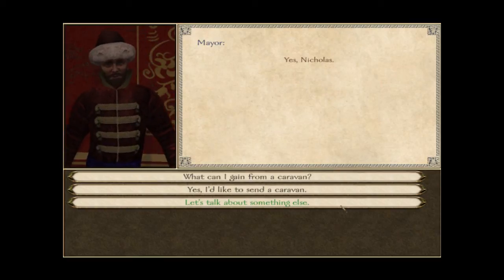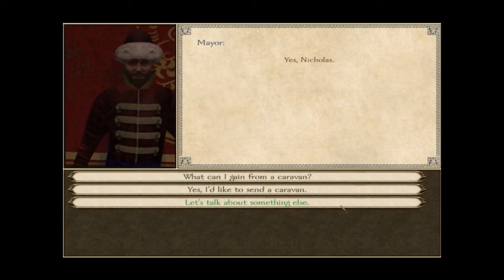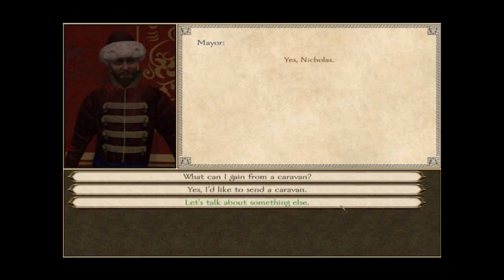I was having a problem where I had 4,500 thaler and I tried to buy one, and your character keeps saying that it's too expensive. The reason is you have to spend 45,000 thaler. However, you do get a lot more money per caravan when you have a trade permit, so down the line it's worth it to buy one.